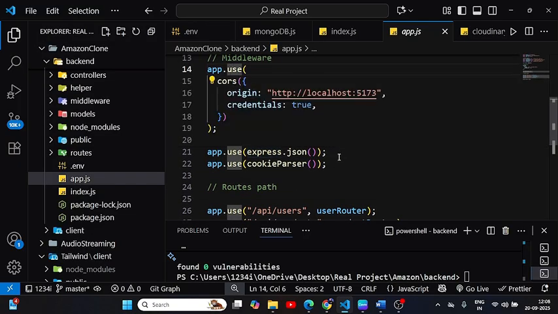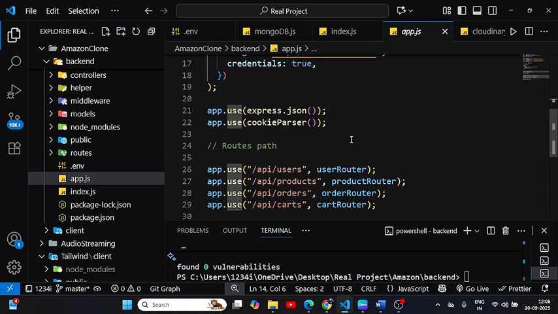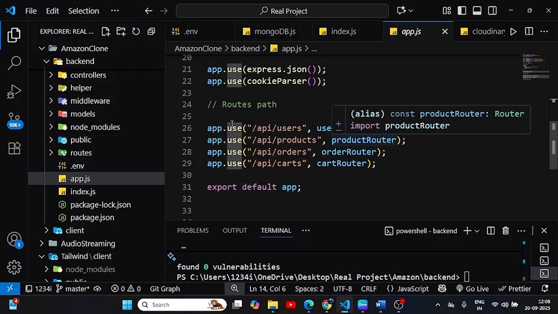Then express.json: the frontend sends raw data, but the backend wants to understand what the data is, so it formats it in JSON format. That's why we're using it. Then cookie parser to handle the token.